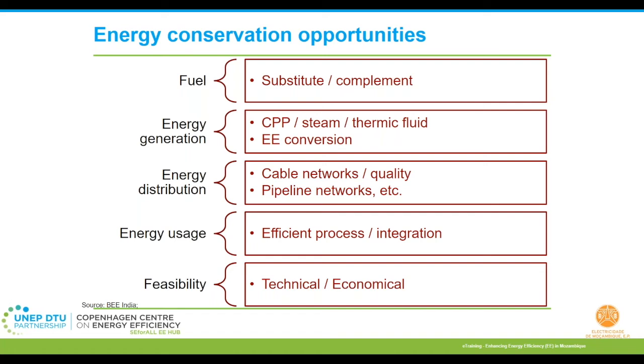Then, on the generation side, you have opportunities in different areas, that is captive power generation, the boilers, optimal loading patterns. You can look into the regulation of excess air, combustion air, and all these things. Again, you can look into opportunities in energy distribution, that is transformers, cables, possible power factor improvements in the electrical systems. Then for the water pipelines, opportunities like maintaining optimal flows and pressures. So in this way, you will have different actions and activities you can look into.